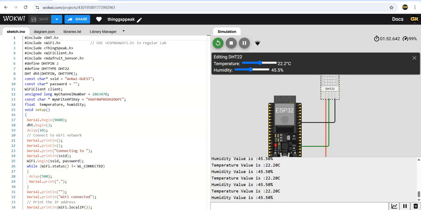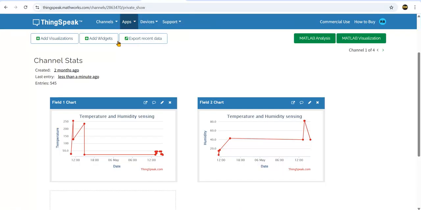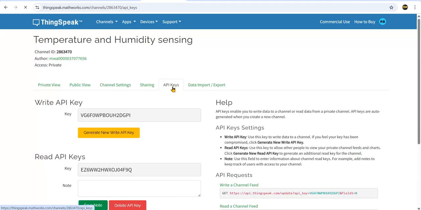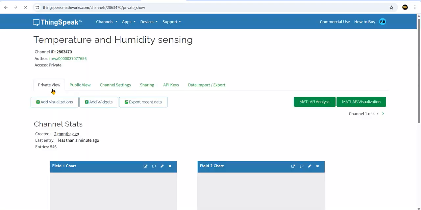So now you have to check in ThingSpeak whether it is uploaded or not. Open here. Okay, your channel ID. Then see the API keys. This is the write API key. This is the read API key. Go to private view. For this, internet should be there.